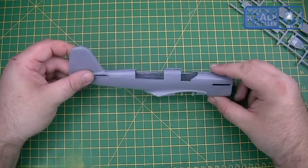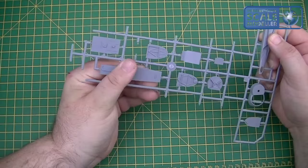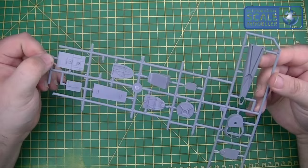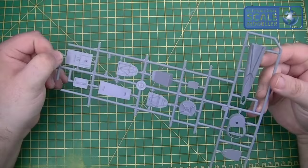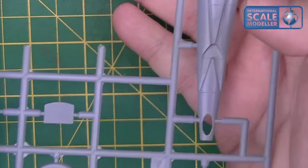Other parts on the fuselage sprue, again, mould release is pretty evident everywhere, as that wood pigeon outside agrees. You can see where some of the moulding's let down a little bit. I know it's not important, but inside there you can see the core of the moulding. I'm assuming that's a rester hook. It's not the greatest, but other than that, it's clean, it's crisp, there's no flash.